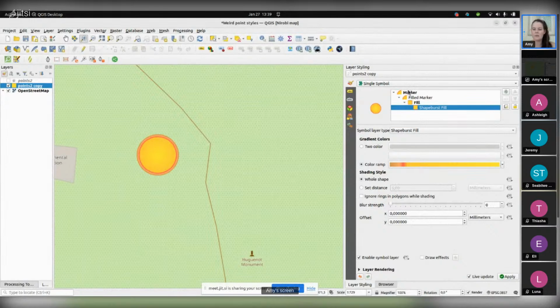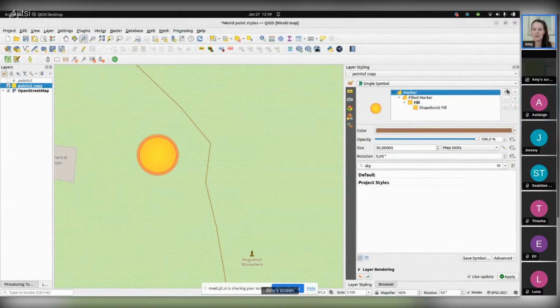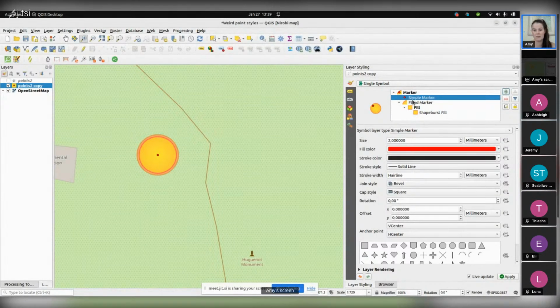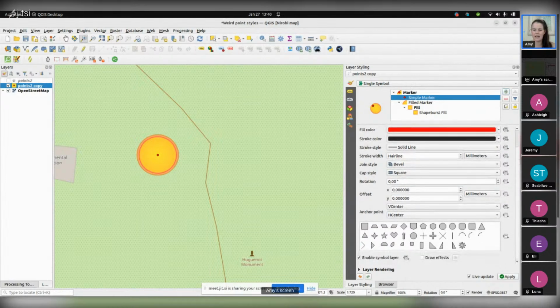So what I'm going to do now is I'm going to just jump to the marker here, and I'm going to add another simple marker. And what I want to do now is add the slices. And what I really like in the layer styling panel here, if you go down, these are relatively new. Some of these were only added in 3.26 or whatever.